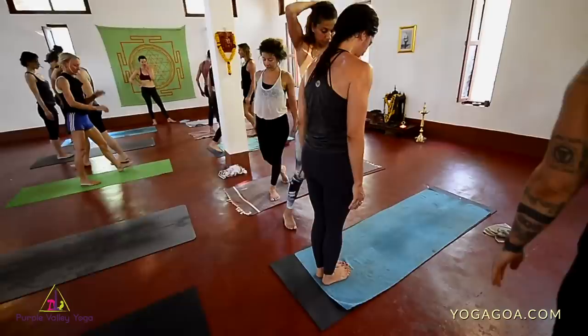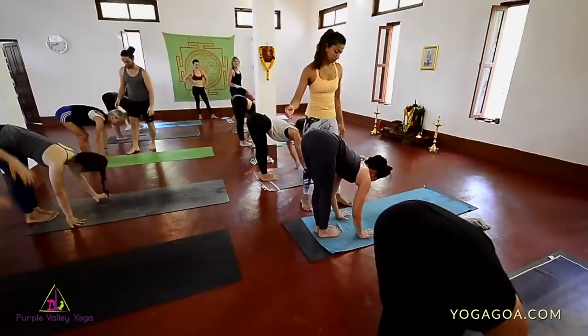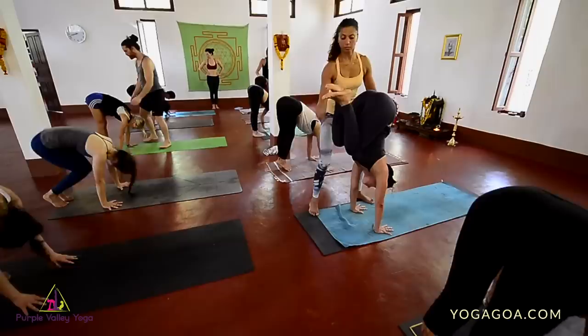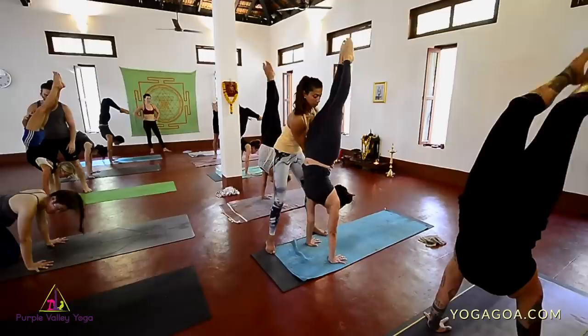Stand tall. Ekam, inhale the arms up. Dway, exhale. Trini, inhale. Chatwari, exhale, bend the knees. Keep the shoulders forward. Pancha, jump. Straight, straight, straight, straight. Beautiful. Arch on Shat. Bend the knees towards the head. All the way over. Supta up.